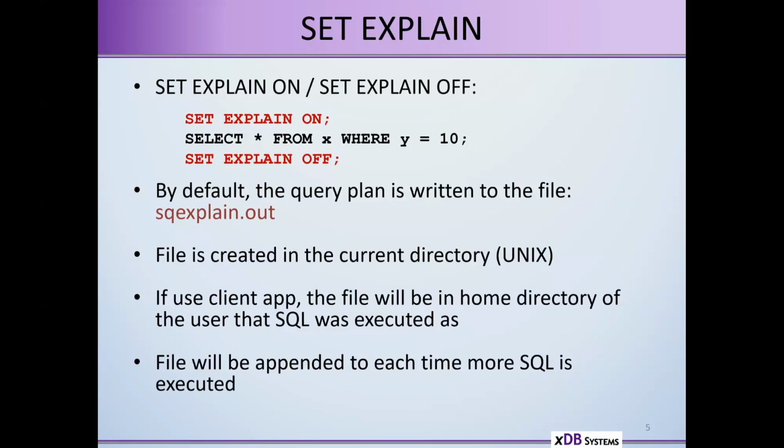Now, by default, the query plan will be written to the file sqexplain.out, and that'll be written in the user's current directory if you're using Unix. But if you're accessing the database through a client application, the plan will be written to the home directory of the user running the SQL. Something to note is that the explain plan will be appended to each time. So if you're running multiple statements or running the same statement multiple times, you can just tail the explain plan so you can keep an eye on the end of the file and see your latest plan.